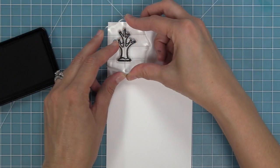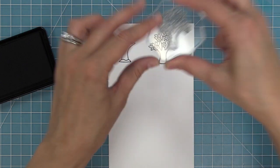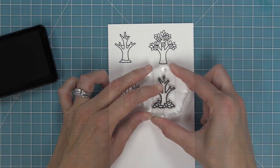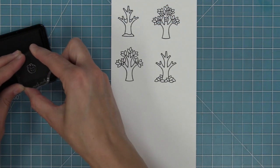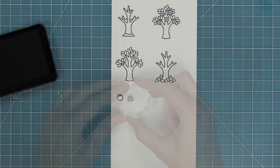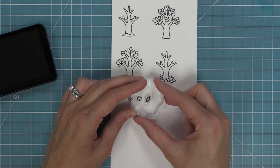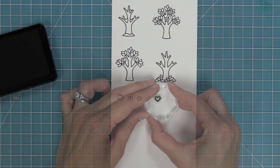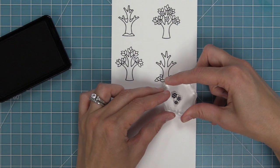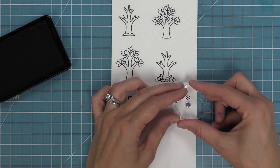First we have our winter tree, then our cute spring tree, a summery tree or a fall tree depending on how you color it, and then a fall tree with the leaves down on the ground. We also have some cute things for helping to set the scene: an apple, a butterfly, an individual flower, an individual leaf, hearts in two sizes, some cute little snowflakes in a trio pattern, and then some snowflakes on their own.